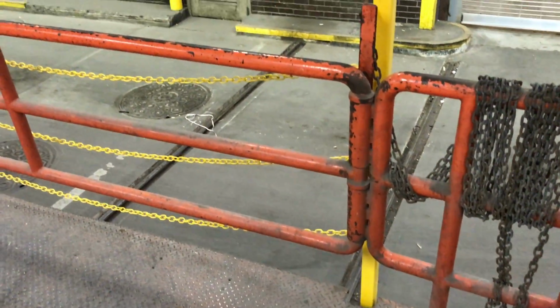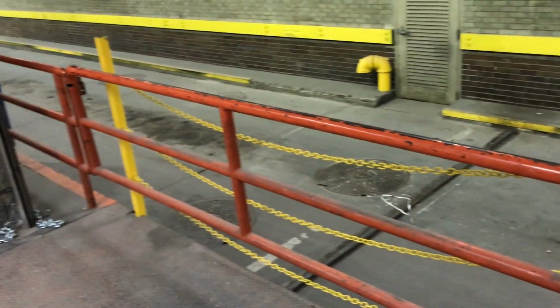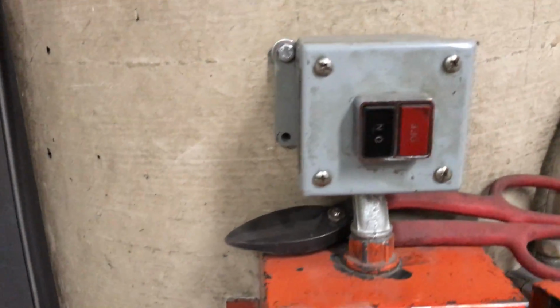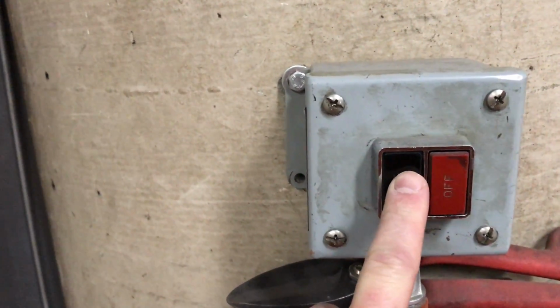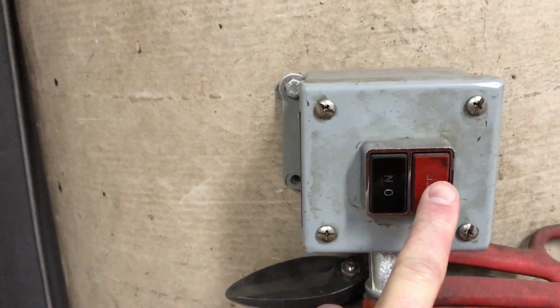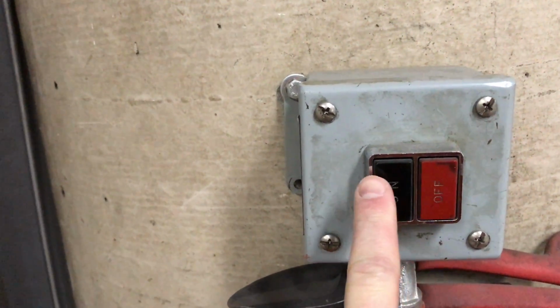Alright, this is going to be a training video for the new dock load leveling system. This is the unit right here. First thing you're going to do when you come in to use it is hit this on button. That will turn power on to the unit. When you're done, be sure and hit the off button. But to start, hit on.